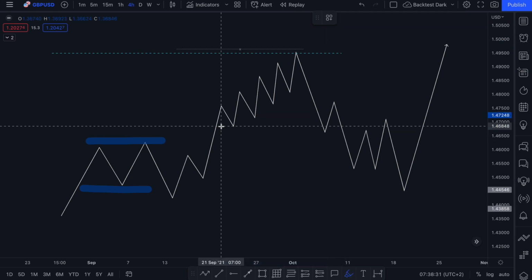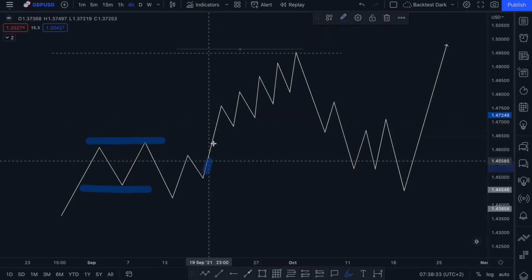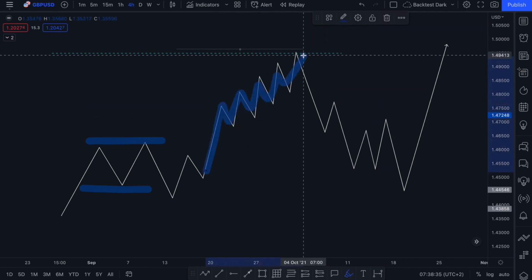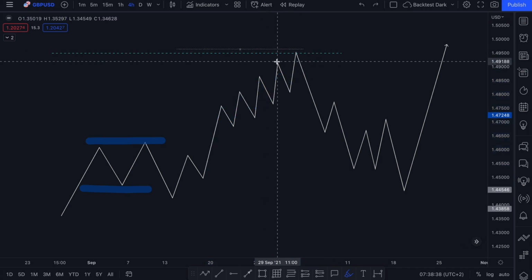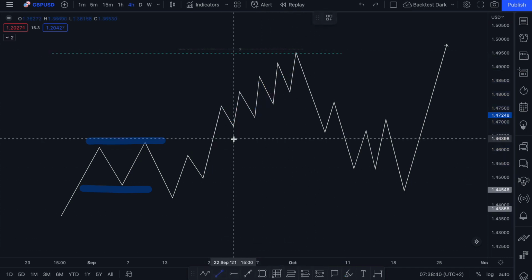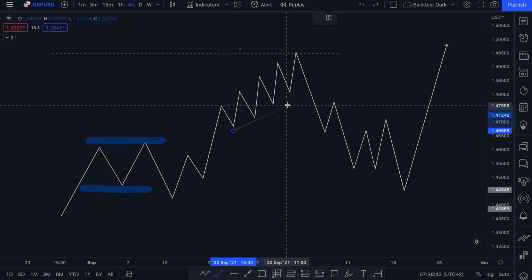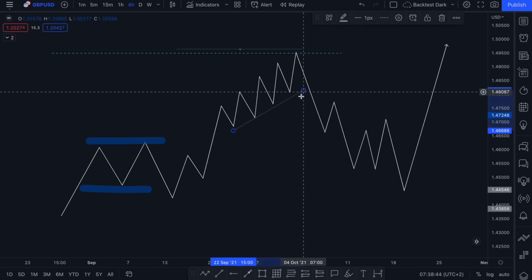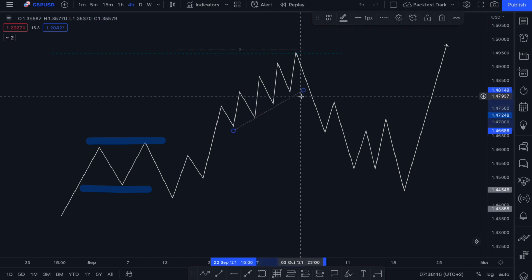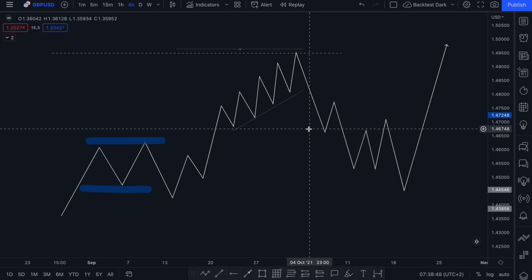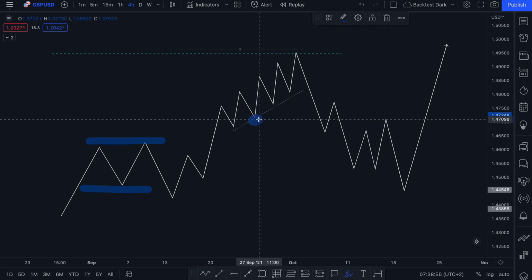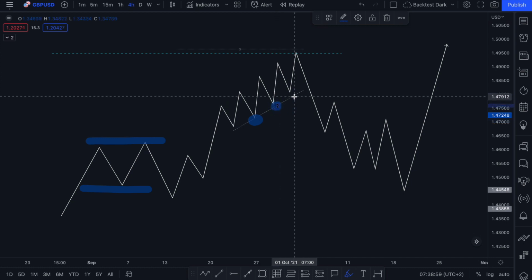Now the second thing that happens as price action pushes up towards this particular resistance level is the formation of a bullish trend line, or an upward trend line. Now again, trend lines are a retail strategy of trading the financial markets, and essentially what you're looking for is you're looking to trade the bounce of a trend line.